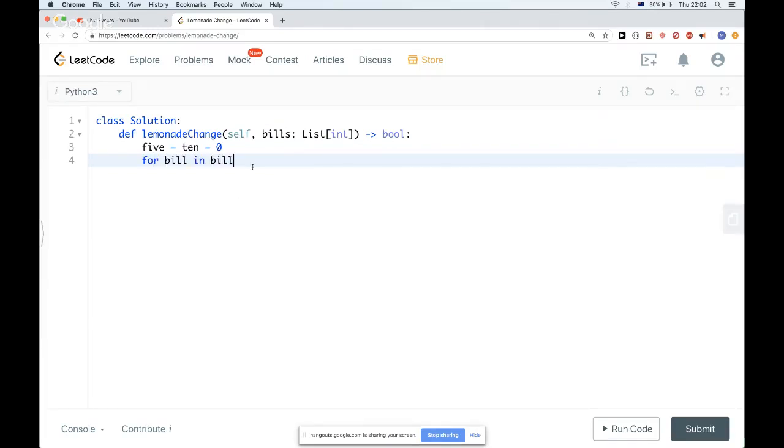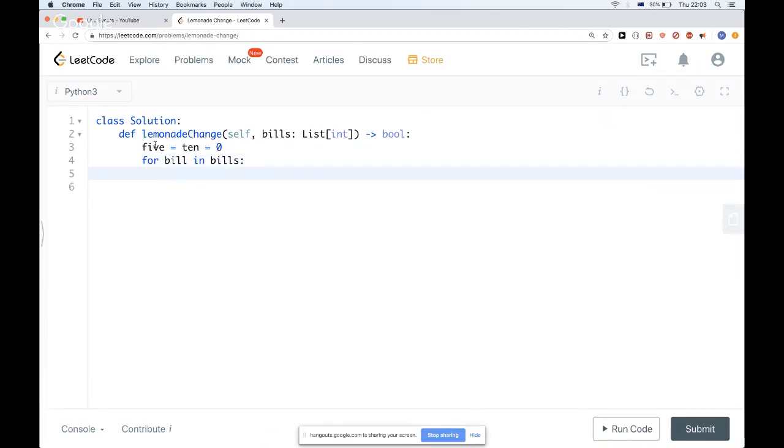And then we could check 20s, but we won't need that. Because if we have a 20, we can't give that as change to anyone. And so it's not useful to keep track of. But 5 and 10 are useful because if a customer gives us 20, we can give them back 10. So it's useful for us to know how many 10s we have. And same thing with 5. If a customer gives us 10 and we have a 5, we can give them back 5. And so it's useful to know how many 5s we have.